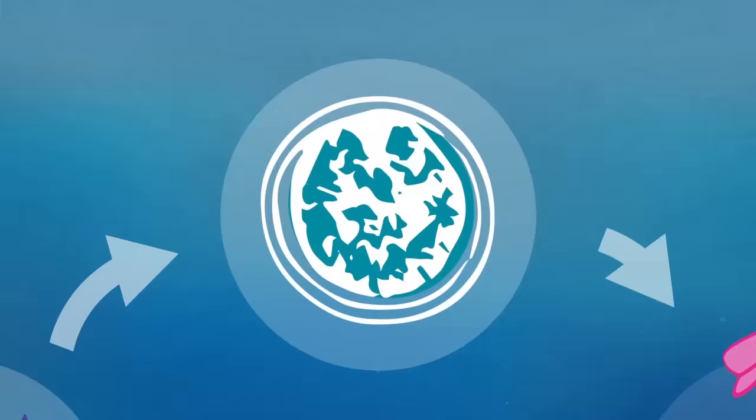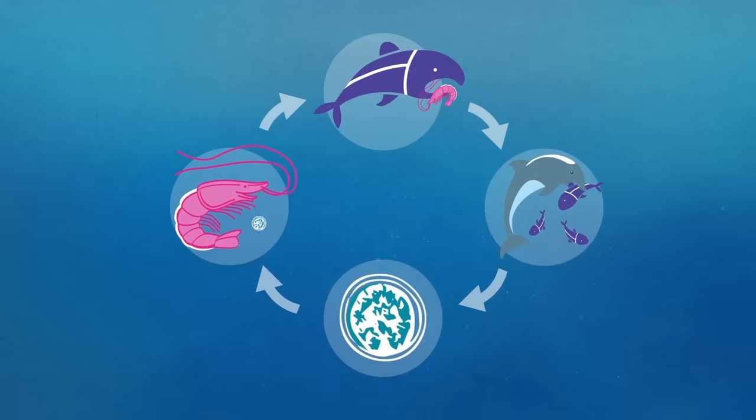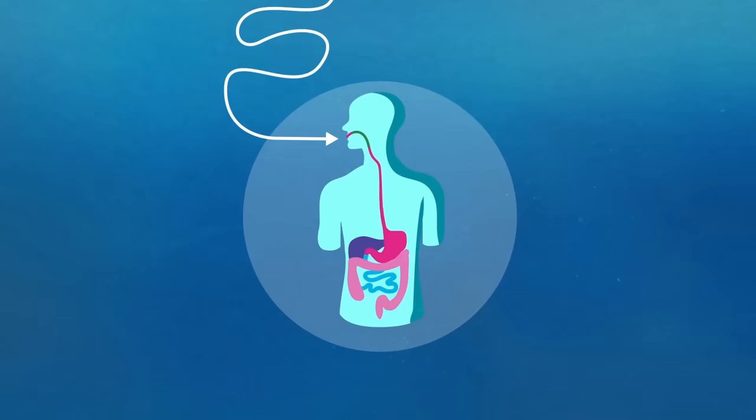If the fish isn't frozen correctly, or if it's eaten super fresh right out of the water, viable worms and eggs can make it into your gut. Like all parasites, these worms live in a carefully evolved life cycle. The eggs are released into the ocean through marine mammal poop, which are then eaten by crustaceans, which are then eaten by fish. When people eat this fish, we interrupt this natural cycle, and those nematode worm larvae can take up residence inside our throat, stomach, or intestinal lining. On rare occasions, people report feeling a tingling after eating sushi. That's not the wasabi — it's probably the wasabi, but it could be worms.